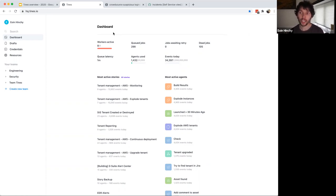You can deploy Tines in 2 separate ways. You can deploy in our hosted cloud, where we do all the updates and manage all the infrastructure via our SOC 2 data center and so on. Or you can deploy using our containers in your own infrastructure. So if you've got particular compliance requirements like FedRAMP, or a lot of behind-the-firewall technology you need to integrate with, that's absolutely fine. Same application, just deployed in 2 separate ways.